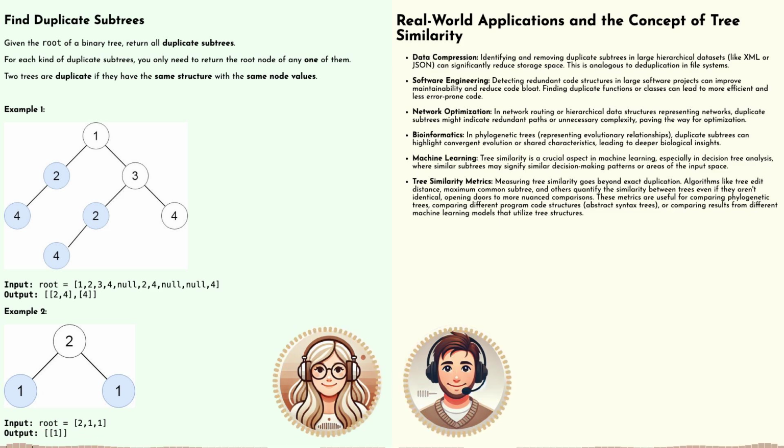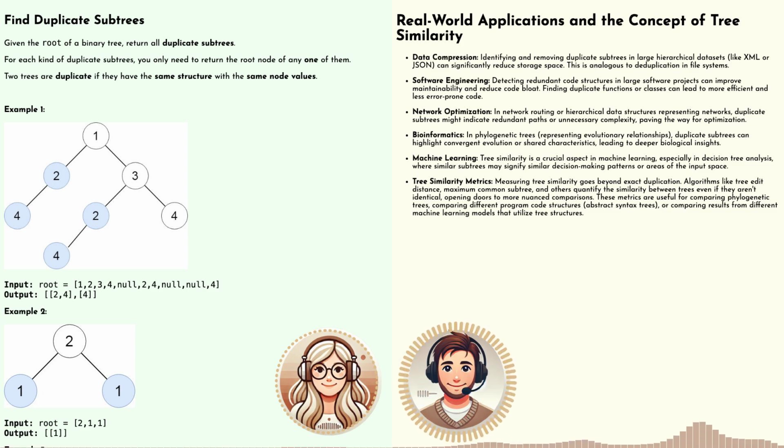Wow. Another fascinating application is in compiler optimization. Compiler optimization. I'm not sure I follow. How do duplicate subtrees relate to making code run faster? Well, you see, modern compilers are incredibly sophisticated. Okay. They analyze your code, and they're constantly trying to find ways to make it more efficient. Quick. One common optimization is identifying identical blocks of code that can be combined or reused.